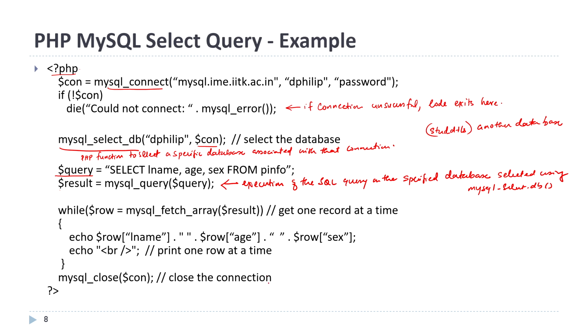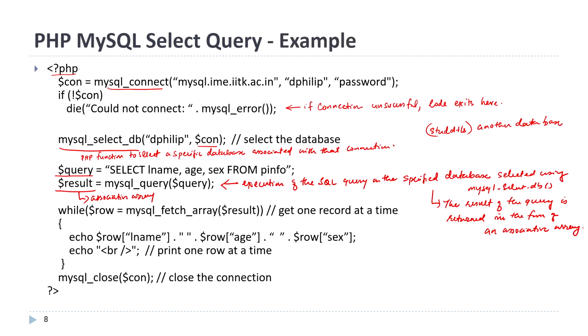And then another important thing is the result of the query. The result of the query is returned in the form of an associative array. The data comes back in the form of an associative array. So, this result variable is an associative array. In this associative array, how will the data be stored? It will be stored in somewhat a very weird fashion.